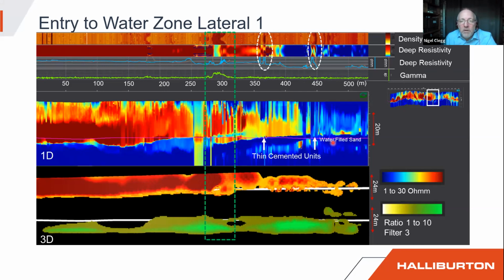Elsewhere, where we cross into the water here, it's not always a shale that causes it. There's actually a cemented zone in this section here, and we know that this is different because there's no associated gamma increase, but there is an associated density increase. So there are other reasons why the sand is protected in some places, in this case cementation, but in the majority of the well path it seems to be related to the lithology and specifically the gamma and the shale that we're talking about here.